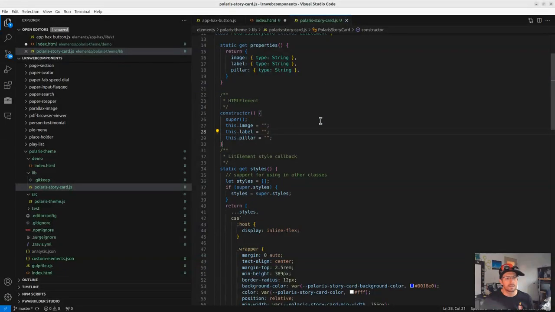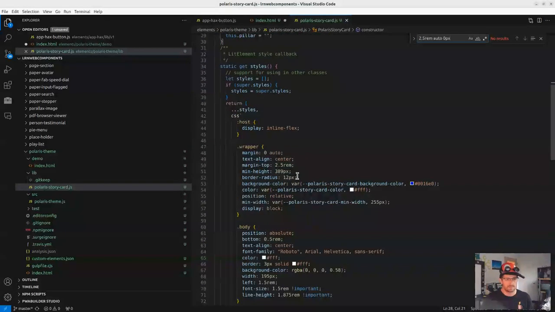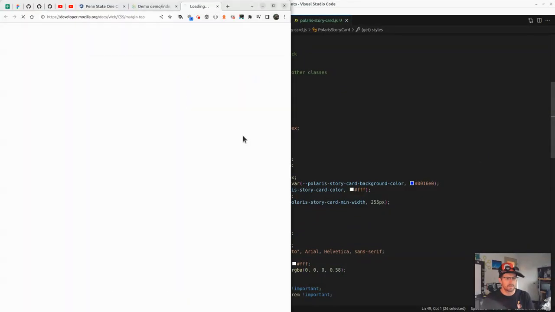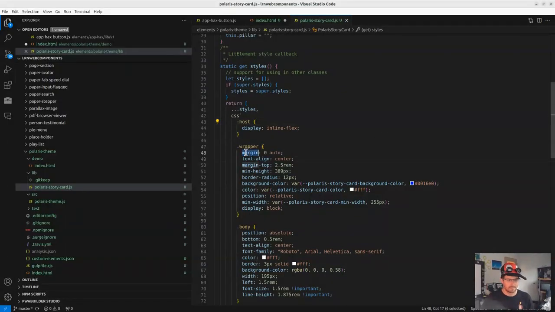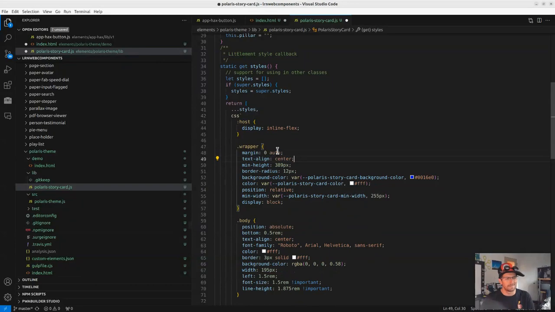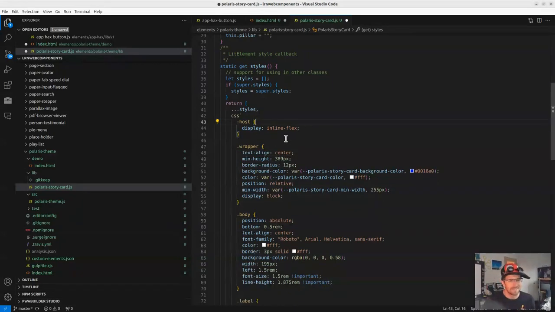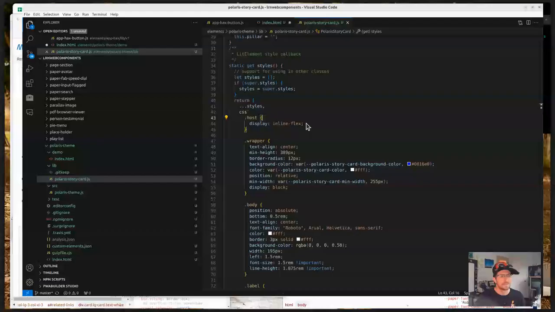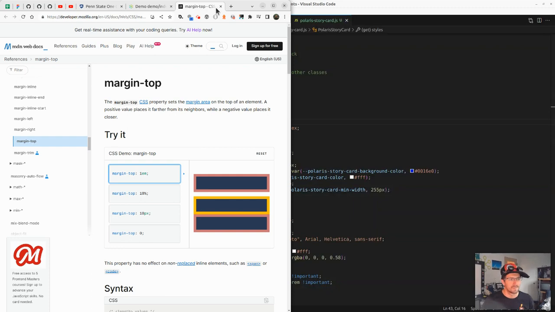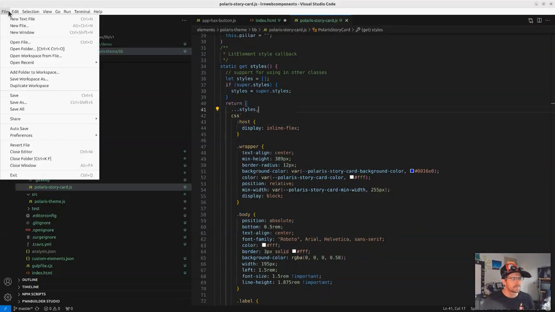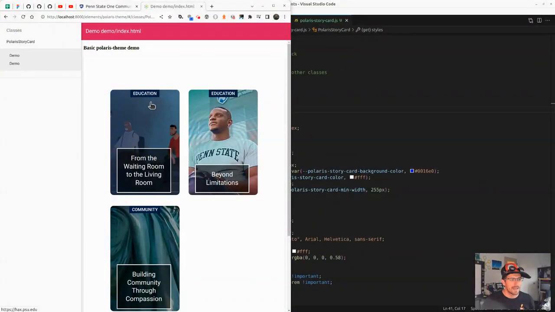And then on the card, we're going to drop margin top. Thank you so much for linking me to that. Okay, there we go. So now let's see.